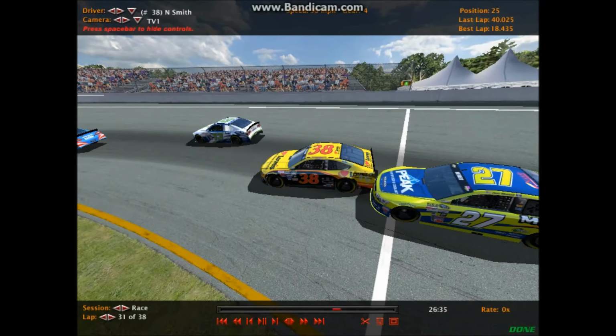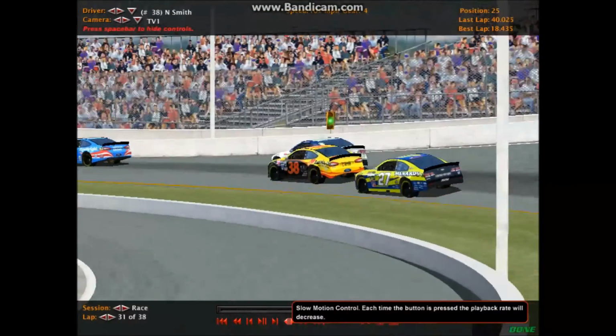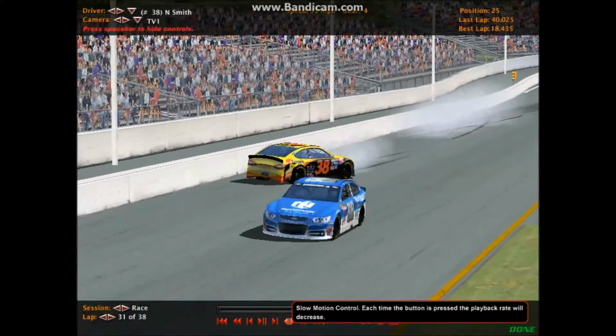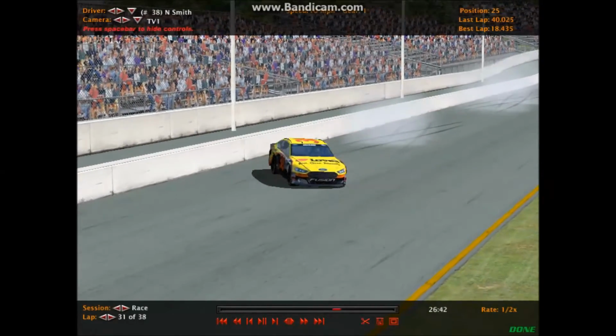This was because Justin Columbus just hooked Nick Smith, who, remember, I said entering this weekend was second in points. He comes right back across the racetrack here, hits Isaac Nichols, and he goes for a spin. And Dale Scott did a pretty good job of avoiding Nick Smith. But that's all there really is to show. So now let's take you back to the green flag.